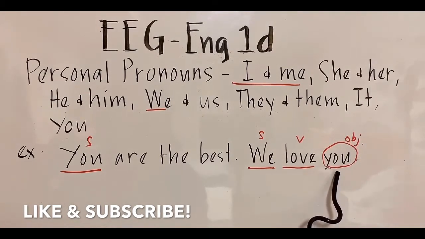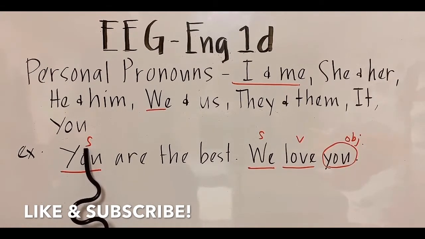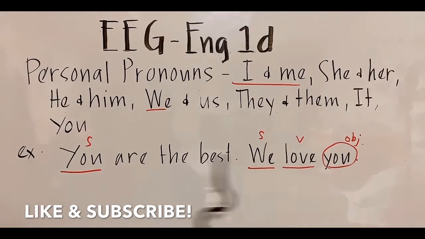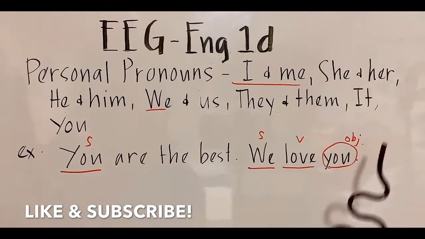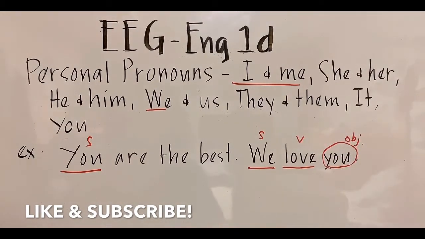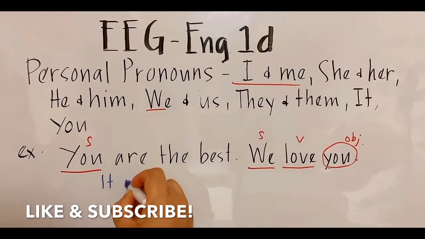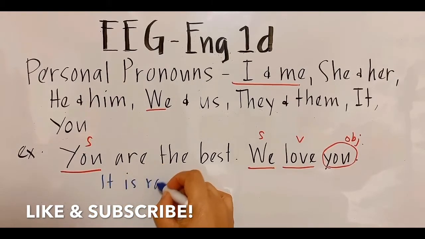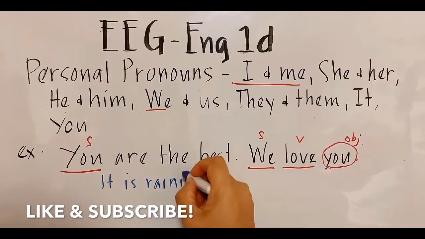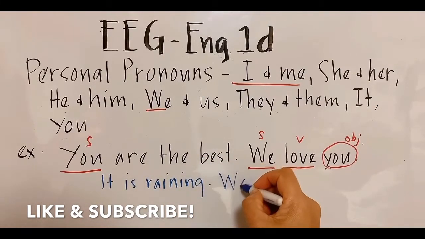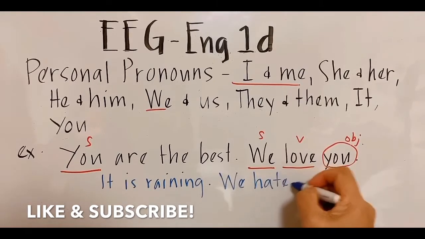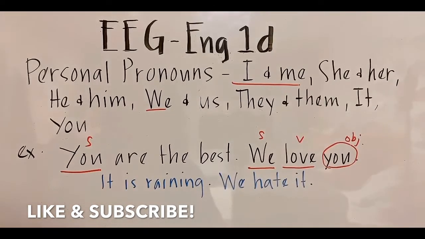So why is it special? Because it can be either an object pronoun or a subject pronoun, so they can be interchanged. Besides, they are the same, you. The same is true with it. Let's give an example for it. Here is the sentence. It is raining. This is the first sentence. We hate it. Now let's read again. It is raining. We hate it.